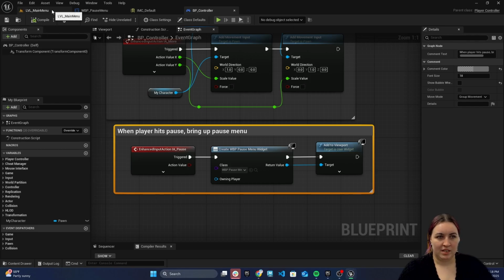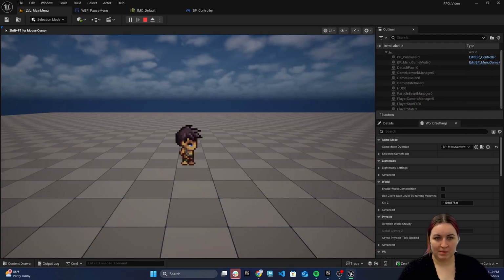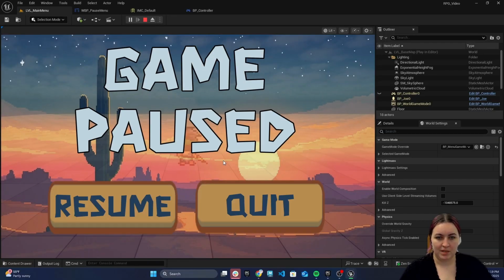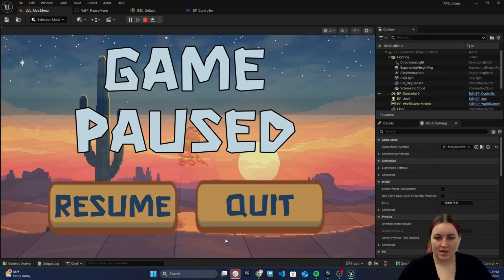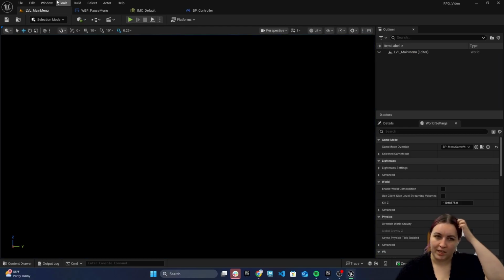So compile and save. Let's try it out with our test button. So this is my main menu. I'm going to come into here. I'm going to be running around, and I'm going to do my test button, and I no longer move, and I no longer have input. Notice I have the opacity down so you can still see the game kind of behind here. Hovering is working on both of these. Resume, that's working, and quit works. It brings me back to the main menu, and then I can quit from here.